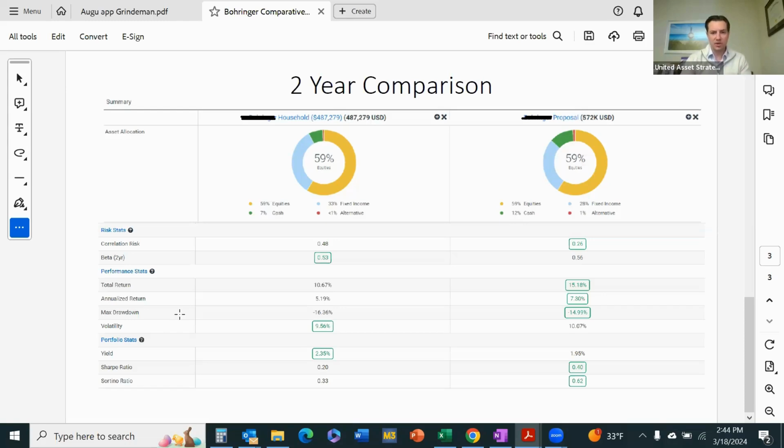The volatility below that, once again, those are both right around 10%. That's just from a statistical standpoint. That's talking about standard deviation relative to the annualized return. So both of those being at about 10%, it isn't changing too much, but on the right side, you're working off of a higher average number that volatility will be going off of. So that's why at the very bottom, when you're seeing the Sharpe ratio and the Sortino ratio, both of those numbers increase slightly as well.